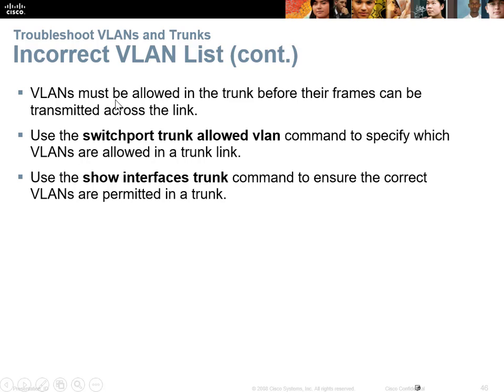Incorrect VLAN list: the VLAN must be allowed on the trunk before the frame can be sent. All this wording here basically means is make sure that the connections you want are the connections that are there, and they are active, and that they have a protocol that allows for forwarding. Otherwise, you will not be able to run your VLAN correctly, and you will get calls saying, I cannot connect to the internet, I cannot connect to the intranet, and so forth.